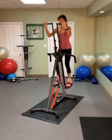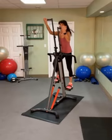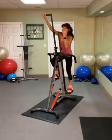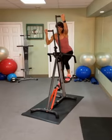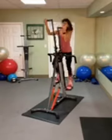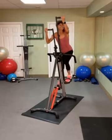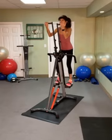Working our heart, lots of cardio benefits. All right, guys, in 10 seconds, we're gonna go into a bigger stretch. Bigger movement, bigger range of motion. In three, in two, and step, and step, and reach, and go, lengthen it, nice. Preparing our body for the workout ahead. And it doesn't take long for our body to warm up.